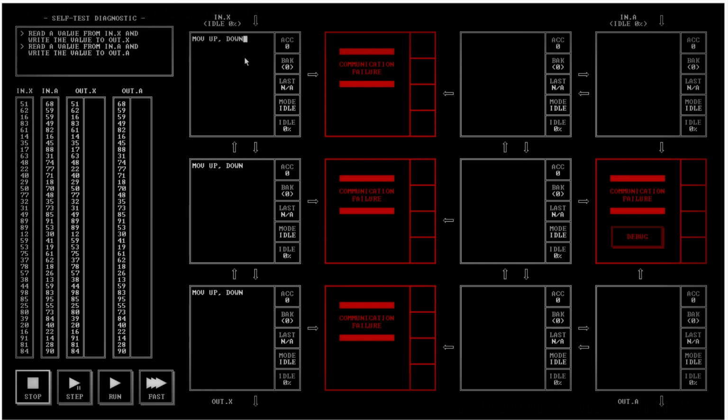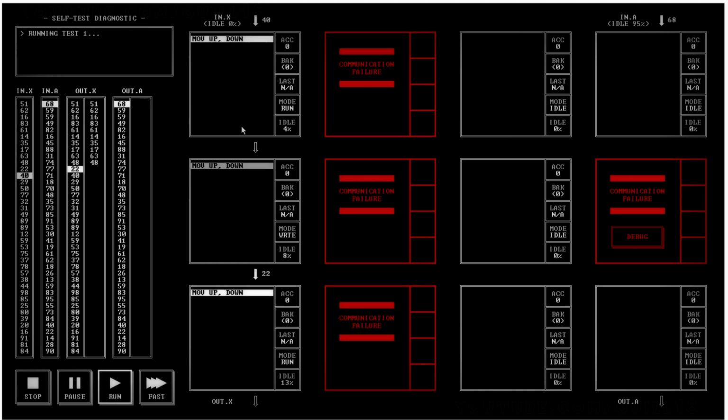Looks like the program's already written for us. It's going to move the value from the upwards connection, which is here, and it's going to move it down. It's going to do that again, and it's going to do that again. So that should transfer over there. And then there's another bit to the diagnostic. Well, actually, let's run this now and see what it does. And there we go. We can see the values are going through there. That's perfectly fine. That's the first step, but the second step is just frozen because nothing is happening.